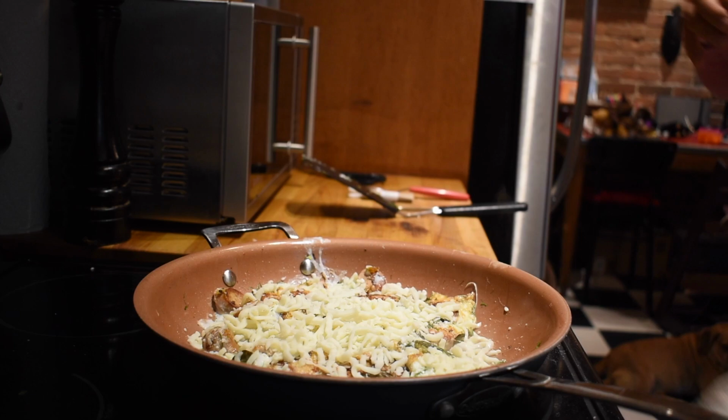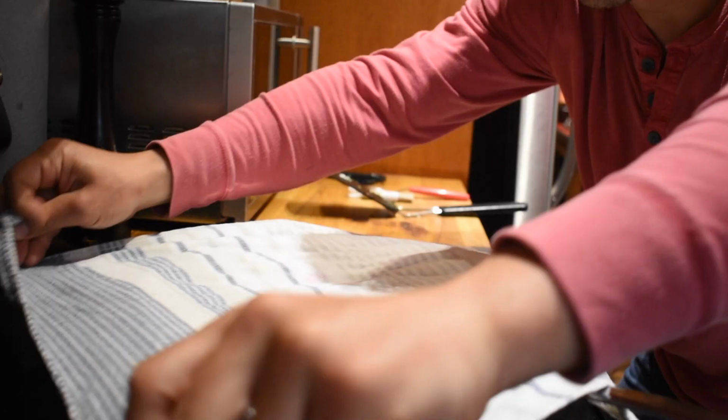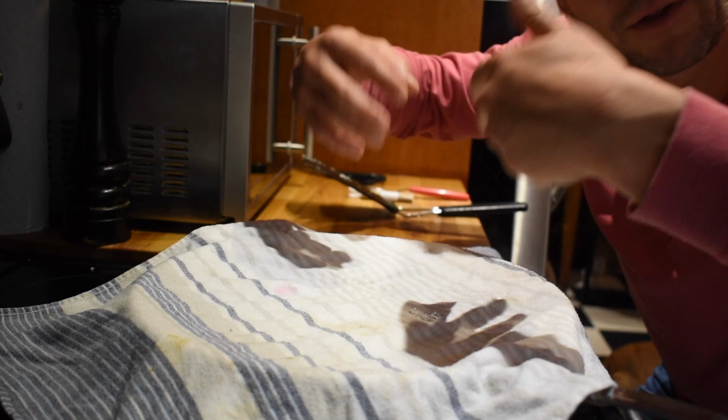Here's a trick: put a slightly damp cloth over the egg. It keeps in the heat, but lets out the moisture so you don't get wet, soggy eggs. It's going to cook through a little bit now. I've turned off the oven.